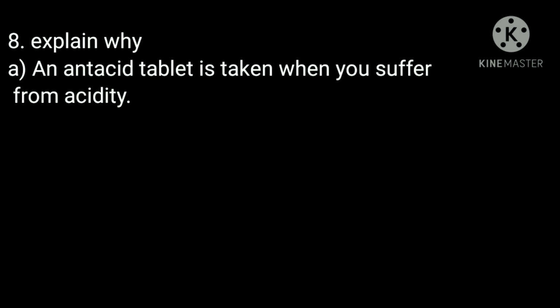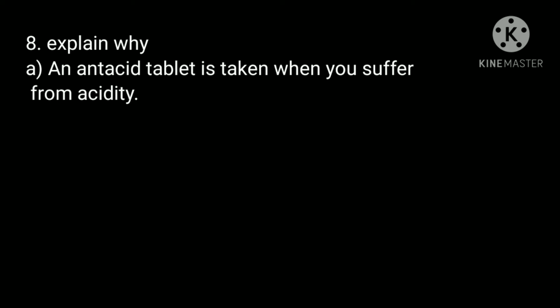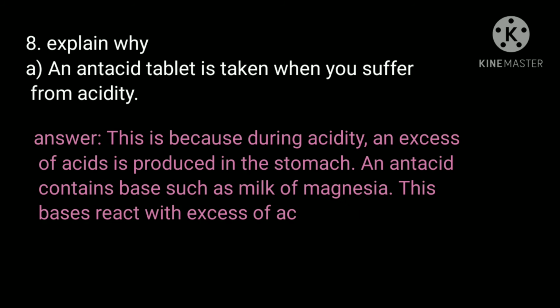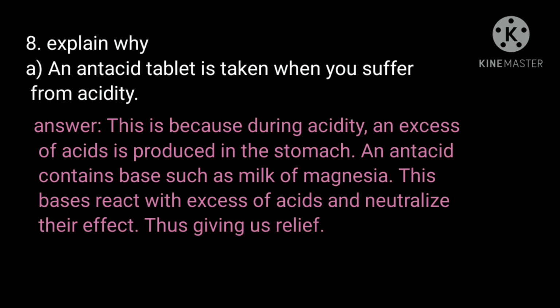Next, question number 8. Explain why A. An antacid tablet is taken when you suffer from acidity. Answer. This is because during acidity, an excess of acid is produced in the stomach. An antacid contains bases such as milk of magnesia. These bases react with excess of acids and neutralize their effect, thus giving us relief.